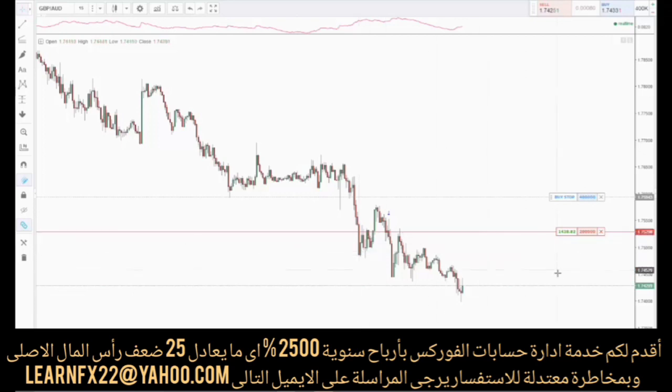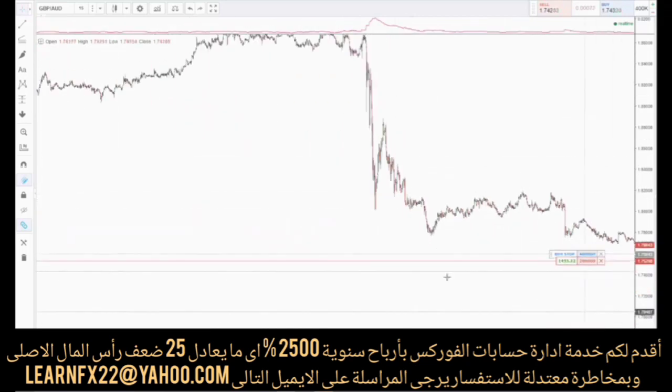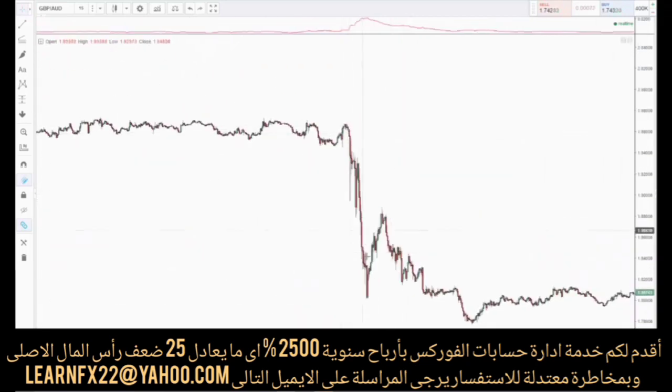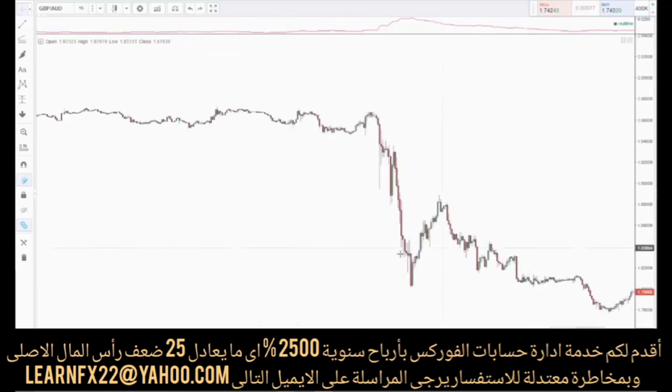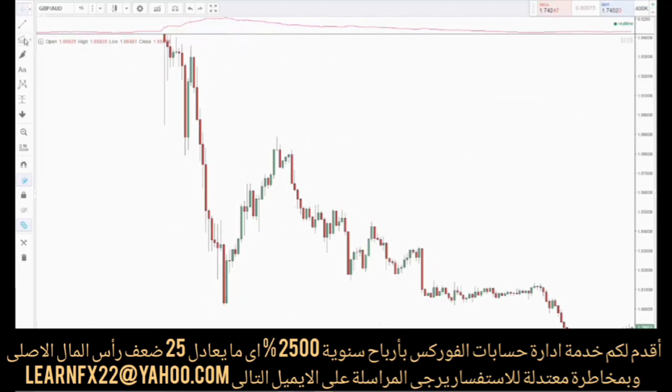So we'll talk a little bit more about the trade that we're currently in later, but for now, let's zoom out and go all the way back to the news event, which was here. So we see this big reaction, right? After this big reaction on the pound Aussie, and normally, guys, I'm not in more than 2 correlating pairs going in the same direction, so my limit is 2. You may be noticing that I'm short on the pound dollar right now and also short on the pound Aussie. I'm only going in the same direction on 2 different correlating pairs.